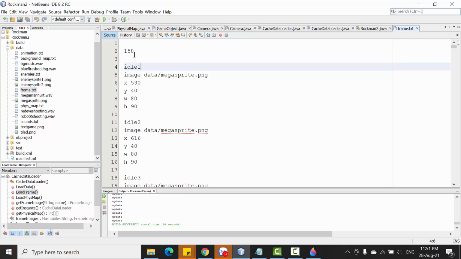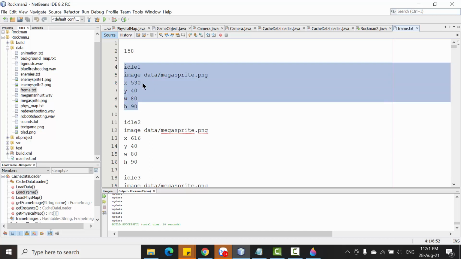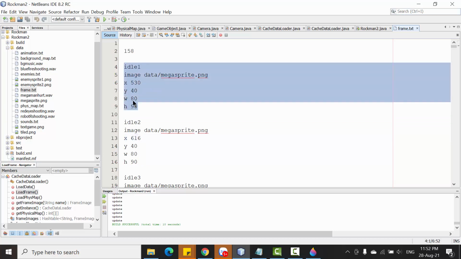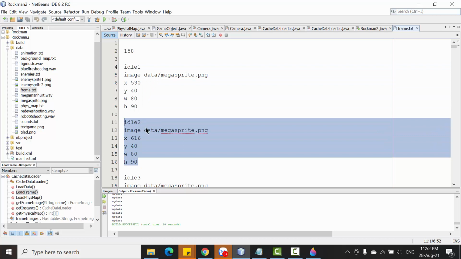Every block here is the frame, and the first slide here is the name of the frame, and the second is the path of the image. The image here is the bigger image, all right? And in this bigger image, we will get the frame by the function get sub image, and here is the x and the y and width and height of that frame on the large image, right? So the job here is write every frame on this and put the value to the frame image, and then we read that image and draw on the screen. Very easy, huh? Alright.